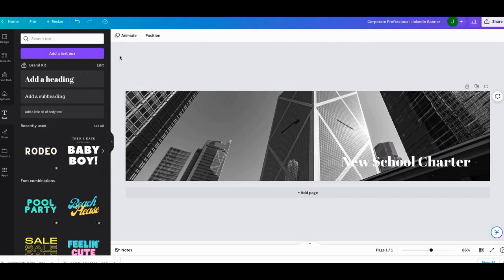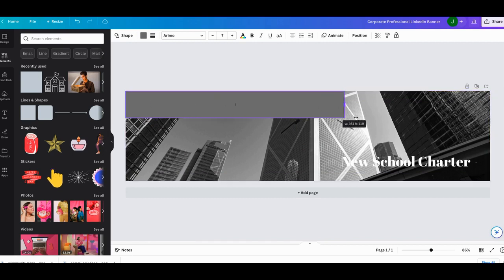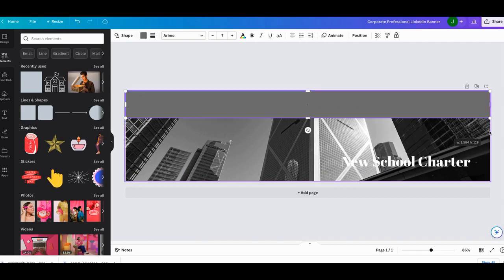Here's the catch, and here's what people miss when you're trying to make the right aesthetics. You're going to go here, you're going to select a box, right? It gave us gray because it kind of wanted to stay within the scheme. That's the beauty and the power of Canva.